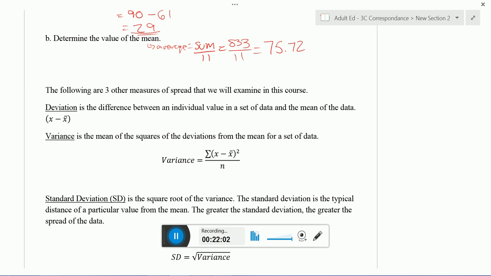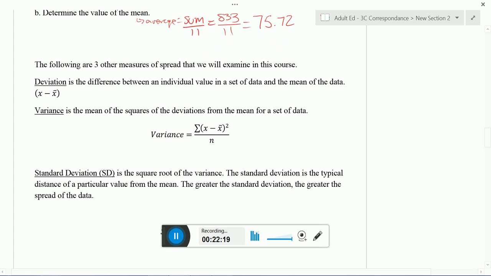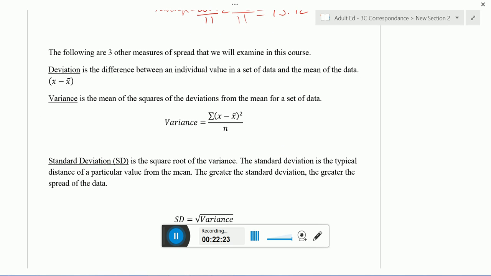The standard deviation is the most common measure of spread that you're going to see. Basically, the bigger the standard deviation, the more the data is spread out. The standard deviation tells you what number most of those data points are away from the middle. So say your standard deviation was 2. What that means is that most of your data points are 2 away from whatever your average is.